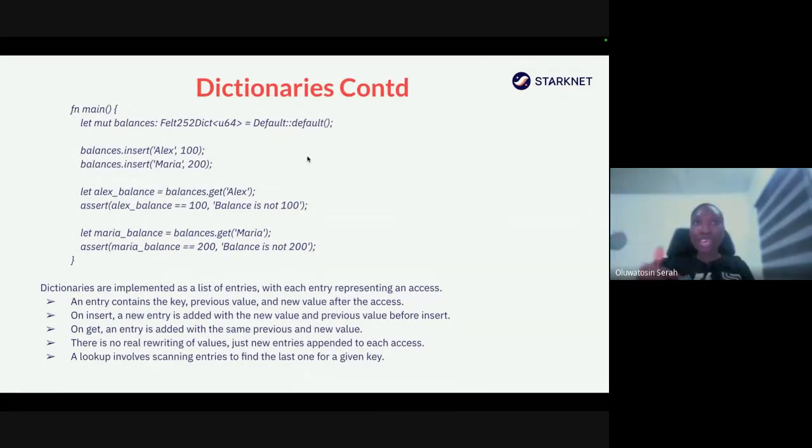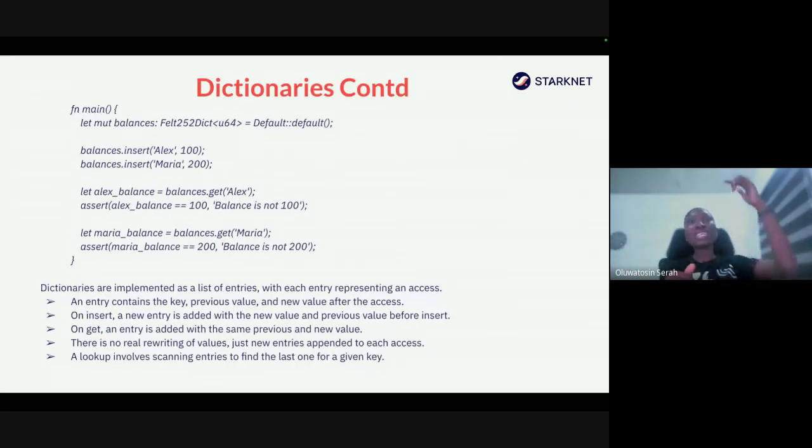So when you come again to insert another value, let's say you want to increment the balance of Alex, you insert the Alex key and then you put the value that you want. That's another entry on its own.